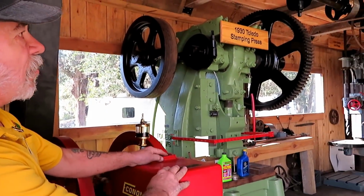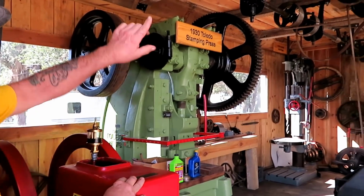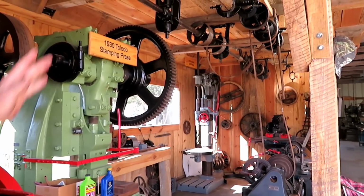Connected, but we'll engage it right now, and you can see a few belts turning, but we've progressed so far.